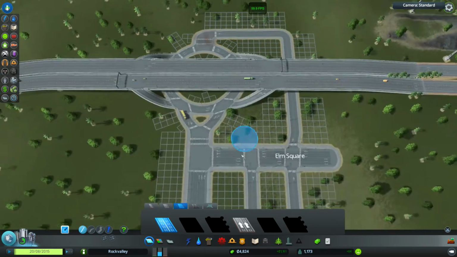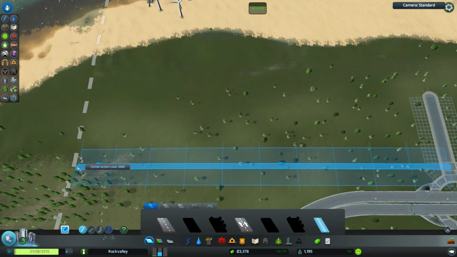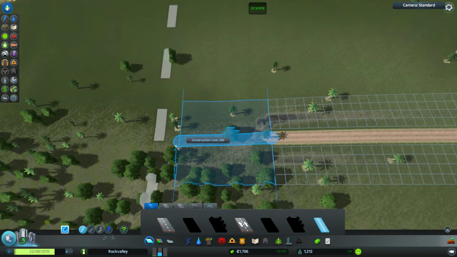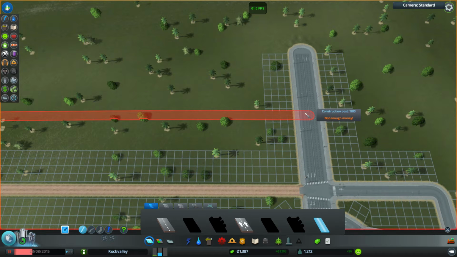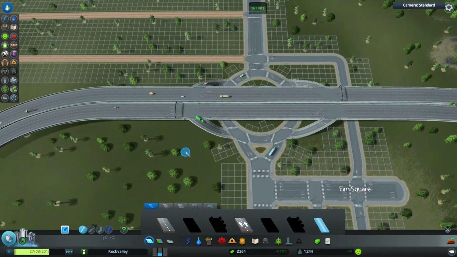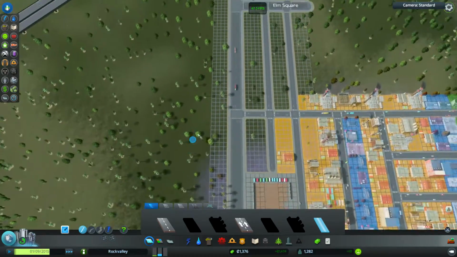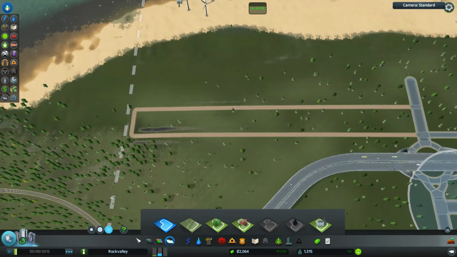Then everything must be neat and tidy. I don't have enough money for our dirt road? See, nice and simple. Did I get the right? No, I didn't. Good.